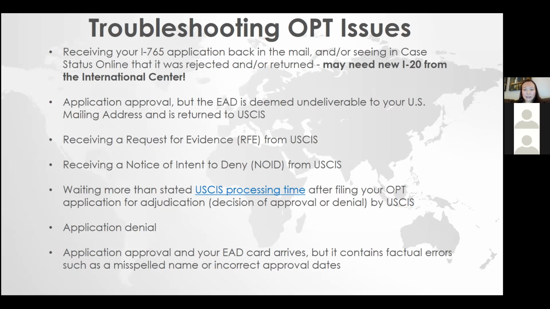And then last thing, sometimes there are typos on the EAD. Depending on the typo, there are different ways to fix it. Sometimes you may have to mail the EAD back to the government. But with all of these things that could happen, if you are not sure how to proceed, I would definitely recommend that as soon as anything becomes apparent to you, either email our office right away or come into drop-in advising and discuss with an advisor the best steps for your application.